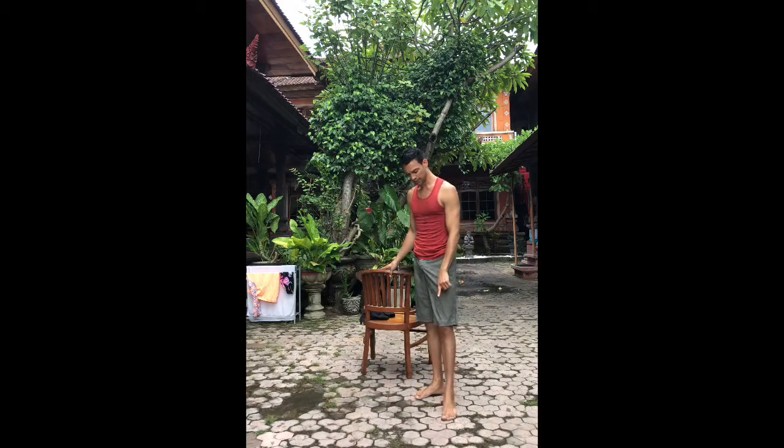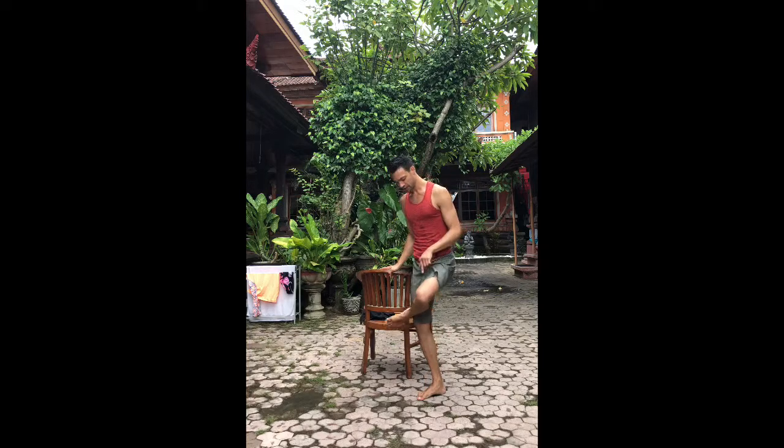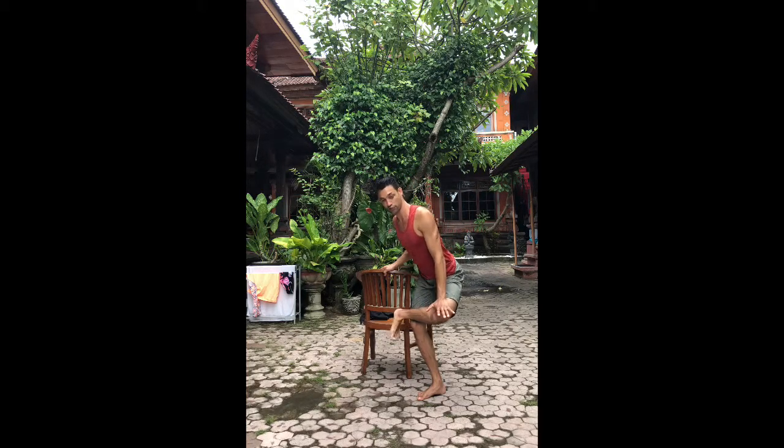Stand on right foot, left foot on right thigh. Flex the ankle joint and the toes, knee is down, pelvis back, heart forward. Left hand application of force, downward force through left knee. Flex to protect the joint. Target of the stretch, outer left hip. Point, flex. 3, 2, 1.